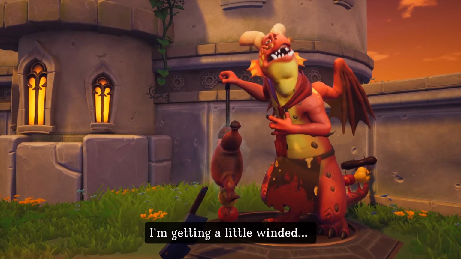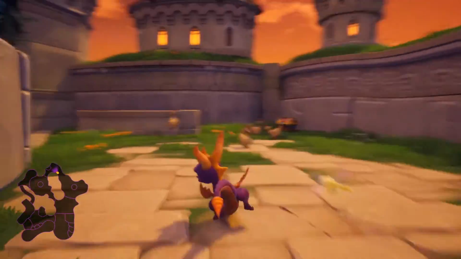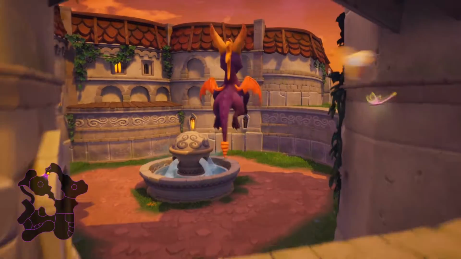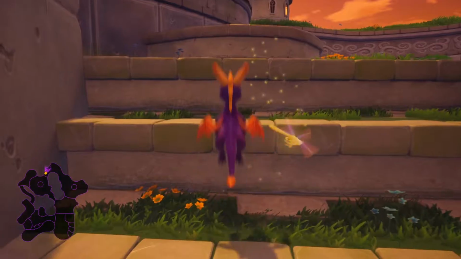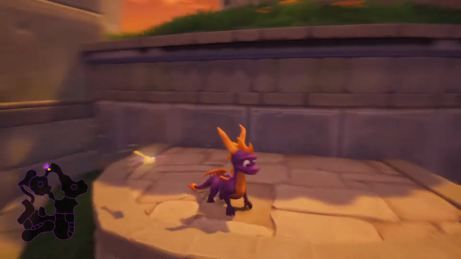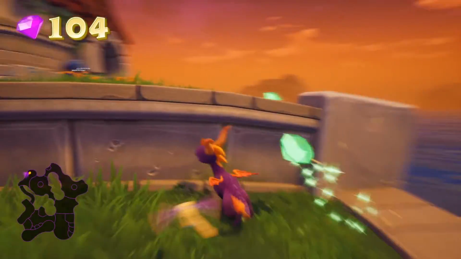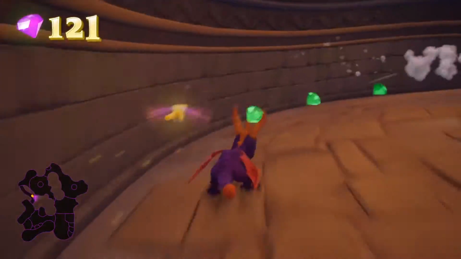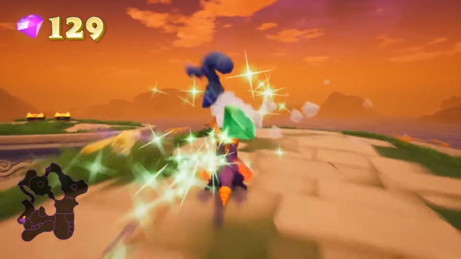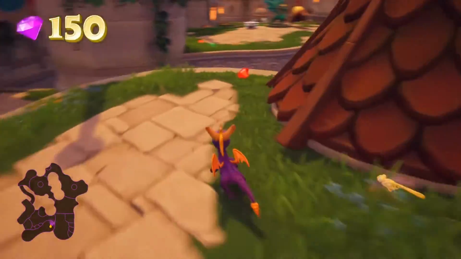I'm getting a little winded. Okay. So essentially we come right here. Oh, I didn't jump far enough, it looks like. Well, I think I have to jump here. Yeah. And then we come right here. It's alright, boy. We'll come back to you in a minute.